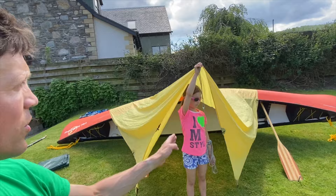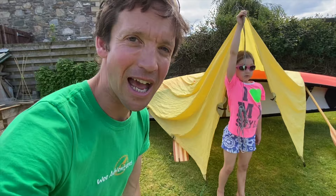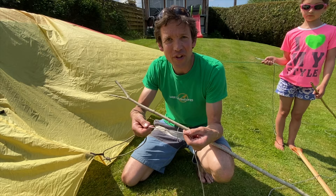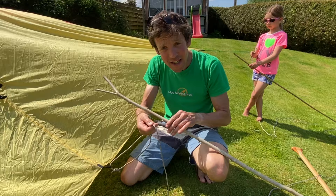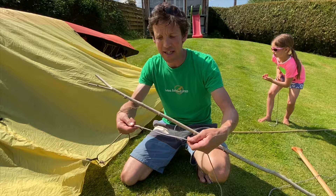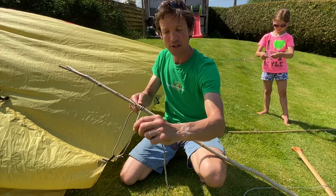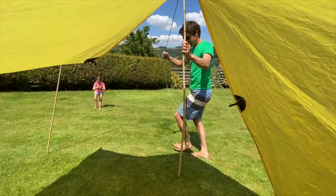Raise the front central ridge line up higher and have both edges coming down low to allow water to shed off — and maybe even collect with a cup for some washing up after lunch. One of the best ways to raise up your front porch is using the fabulous clove hitch knot. Do have a look at one of my other videos on how to tie a clove hitch. It's a really useful camping knot — it doesn't slip up and down your pole or canoe paddle, which is just what you need.